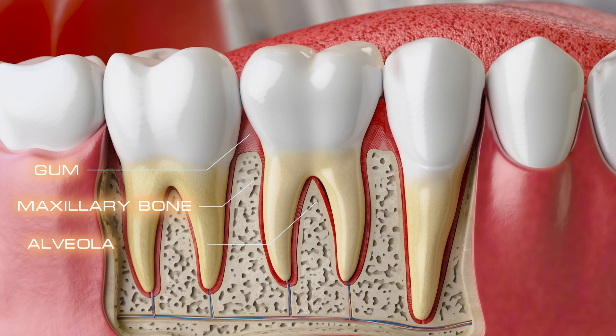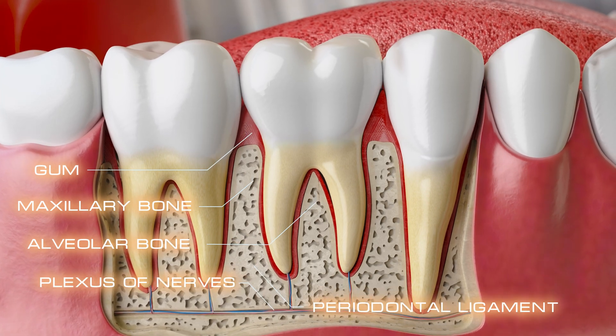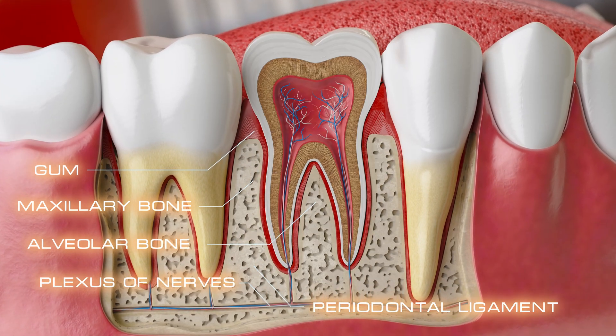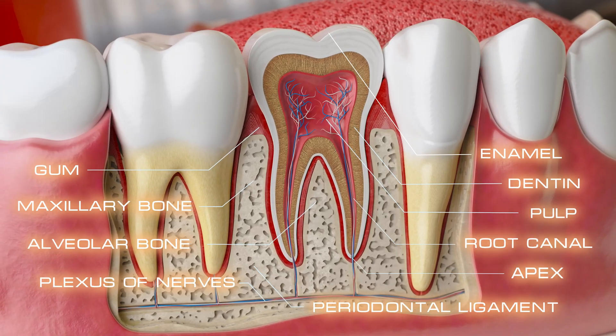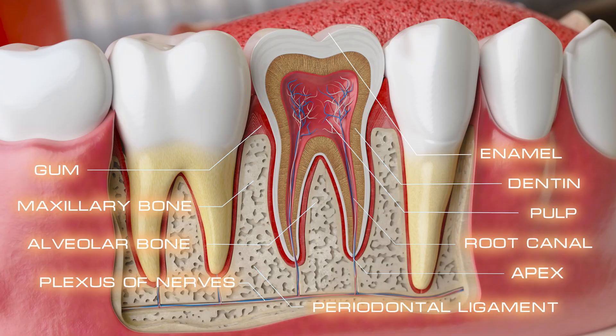If that happens, there are two options for children's teeth. The first is called a pulpotomy, and the second is called a pulpectomy. On the outside of the tooth there's enamel, the next layer in is called dentin, and the inside layer is called the pulp. That pulp contains the nerves and blood vessels, which extend beyond the outside of the tooth and connect it with the rest of the body.